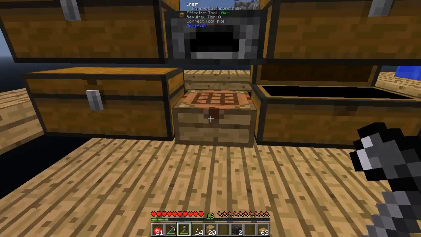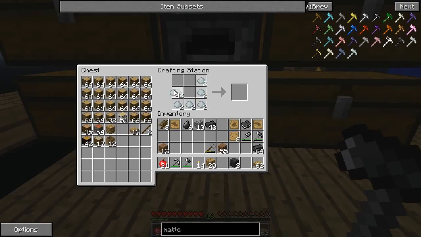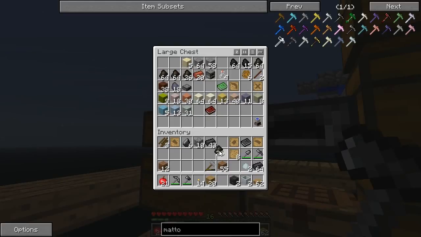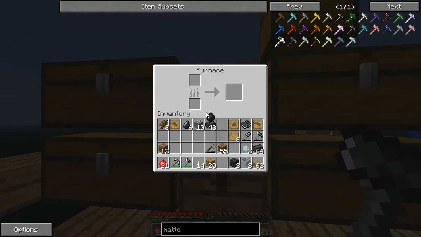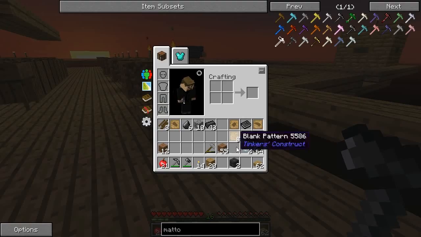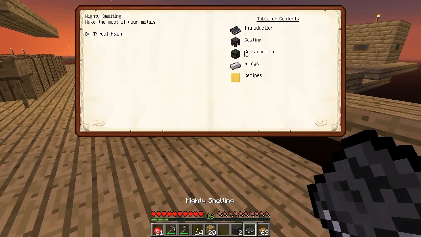There it is, porcelain clay. So the first thing you need is these unfired crucibles, and the porcelain clay is bone meal and clay. Pretty simple recipe. Drop in some charcoal and fire these up. Did we get another book from making the smelter controller? No, we did not. Oh, yes, we did. There we go. Hey, casting.